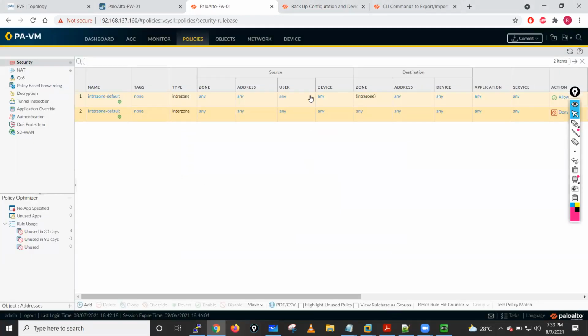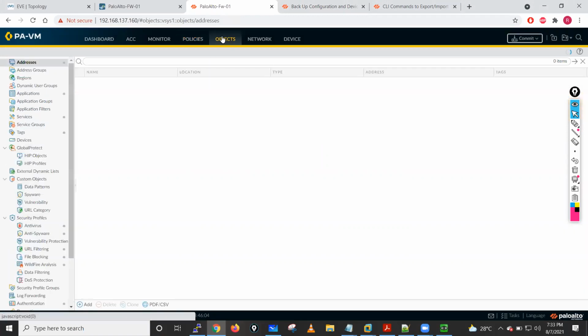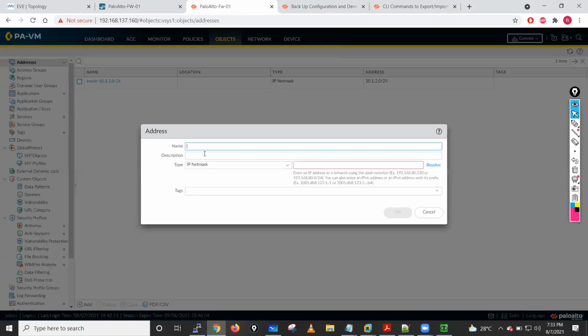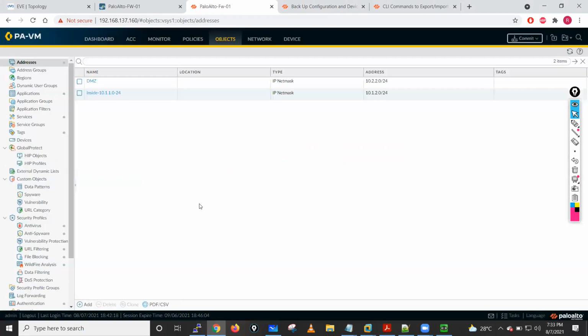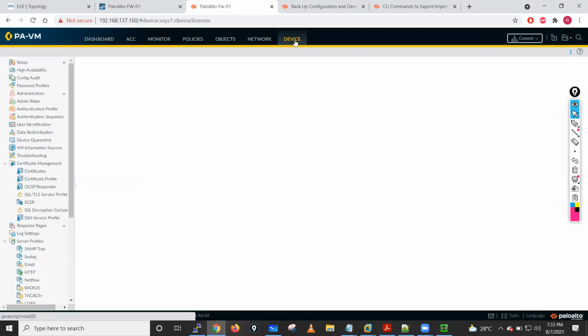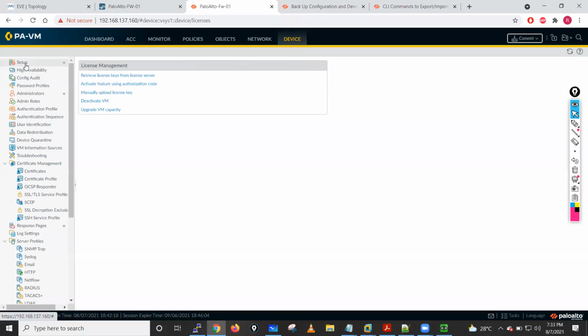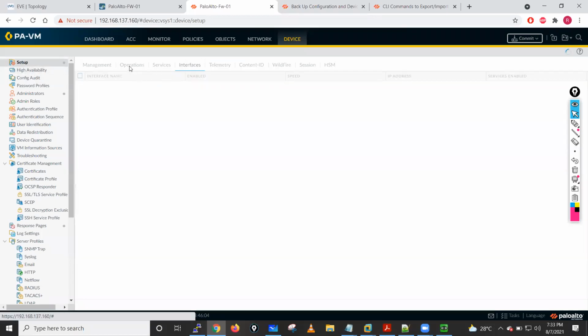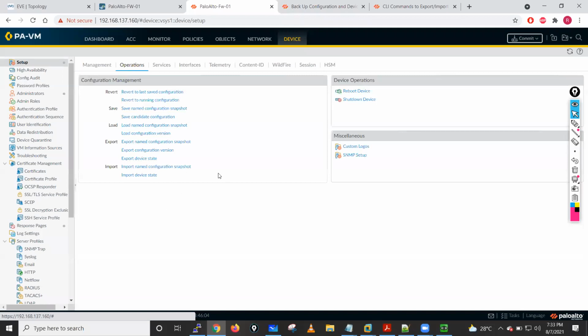Now, there is one more thing you need to understand. Let me add one object here, a DMZ object with 10.2.2.0/24. Click on OK. If I go into the Device tab, into Setup, into Operations, sometimes you will see this option, Save changes.